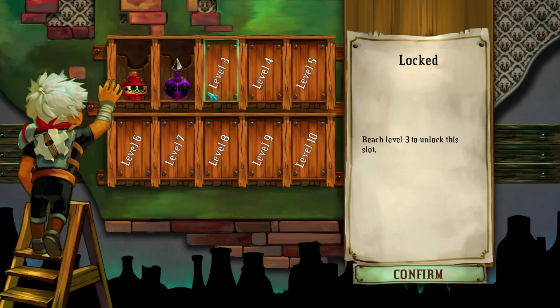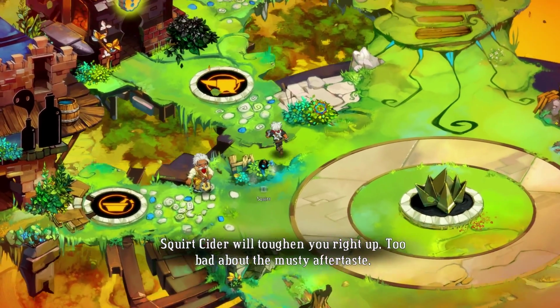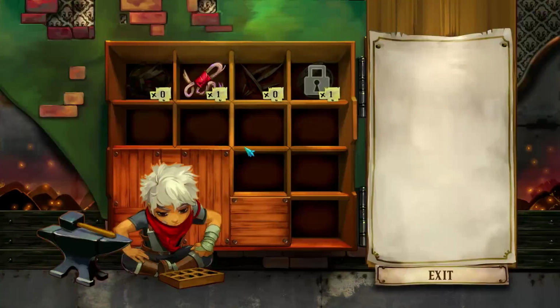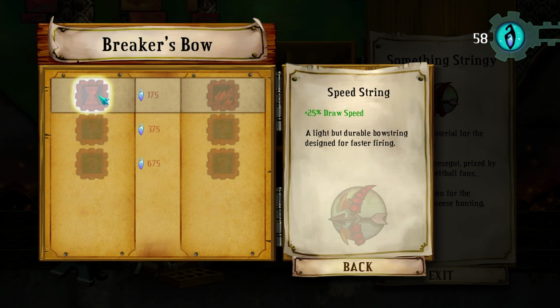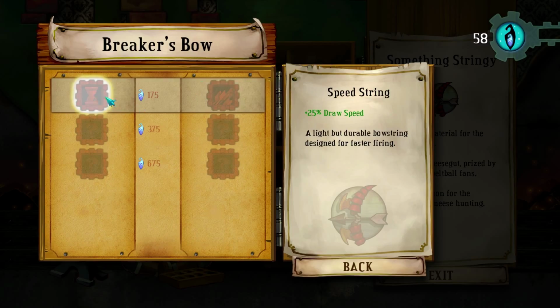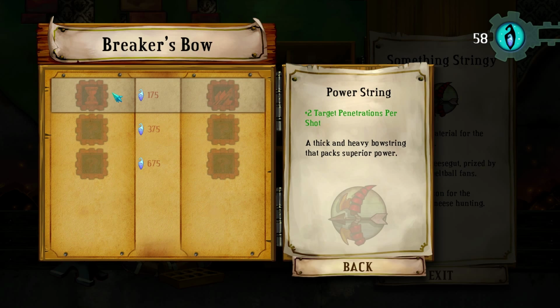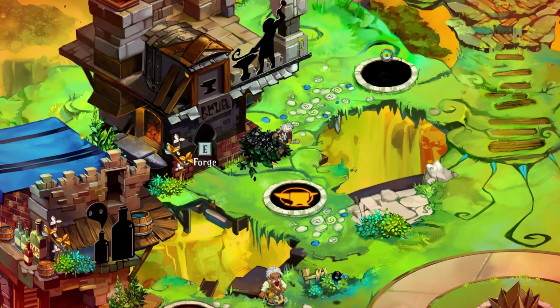He returns with some of the materials we need. Squirt cider will toughen you right up. Too bad about the musty aftertaste. Something stringy.